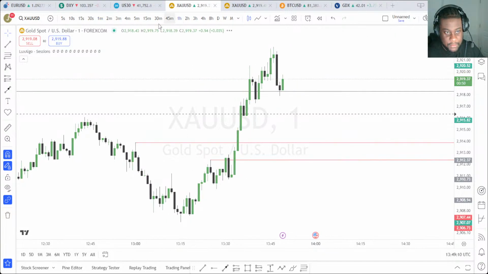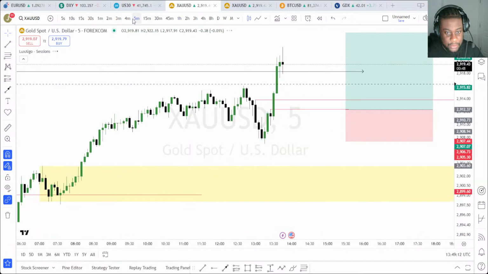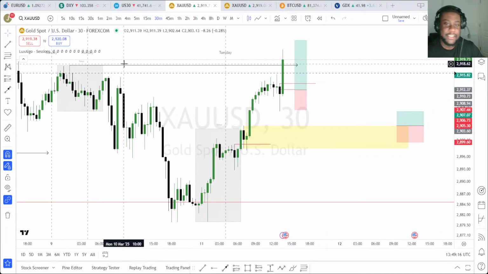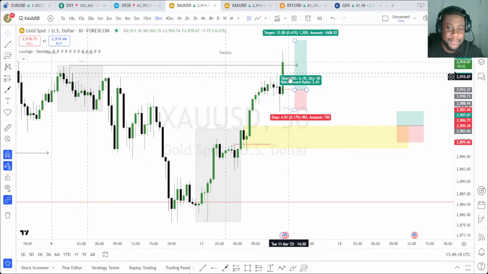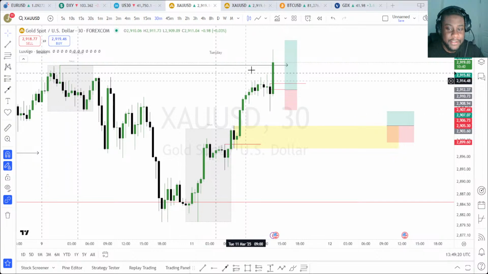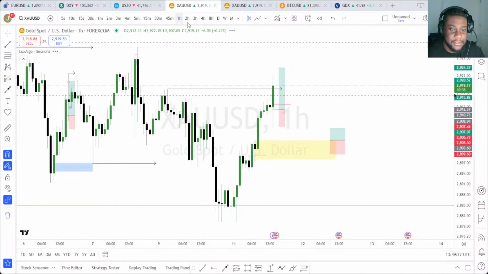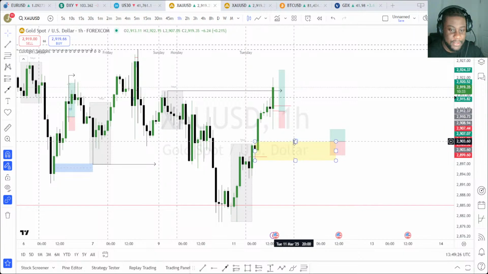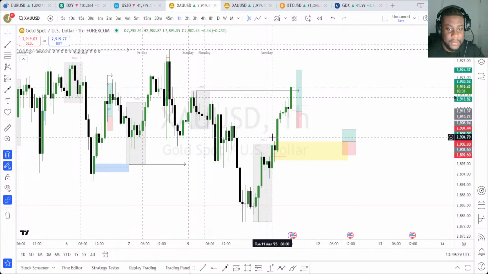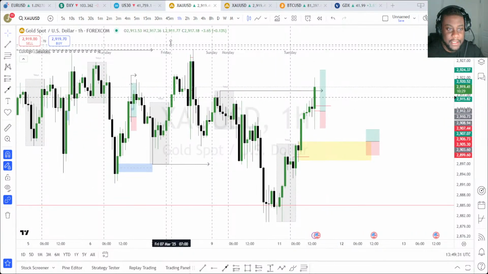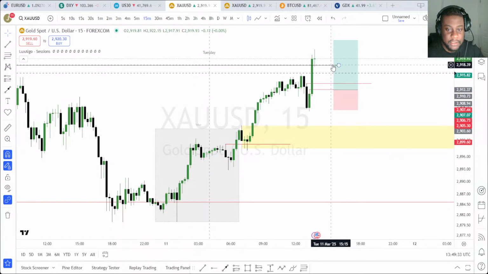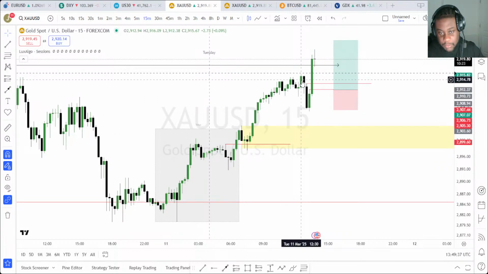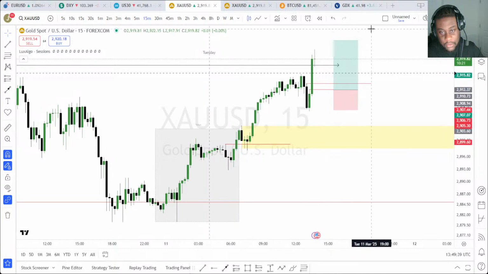We're looking for a pullback here on gold. Let's see if the new hour can give us a bit of a pullback. If I'm being completely honest with you guys, I don't like this area for a trade. I would rather take a trade if we get much lower prices. But I do understand that there's a good probability that we don't come low enough here, because realistically, for this pullback, we should have dipped down a lot lower before continuing higher.